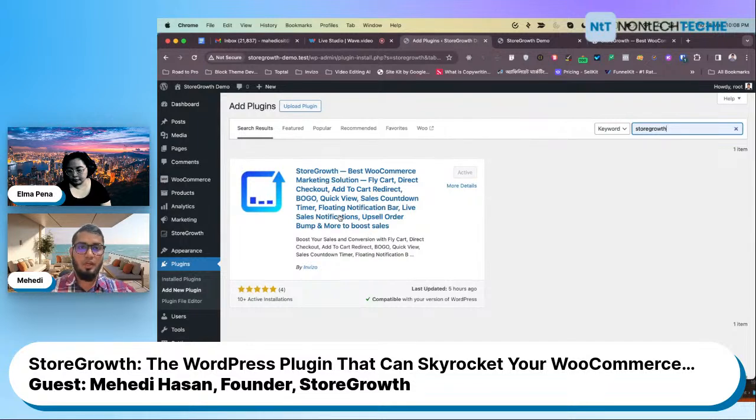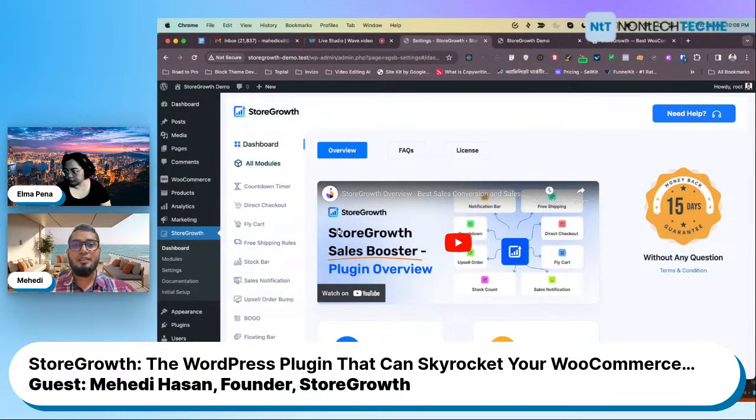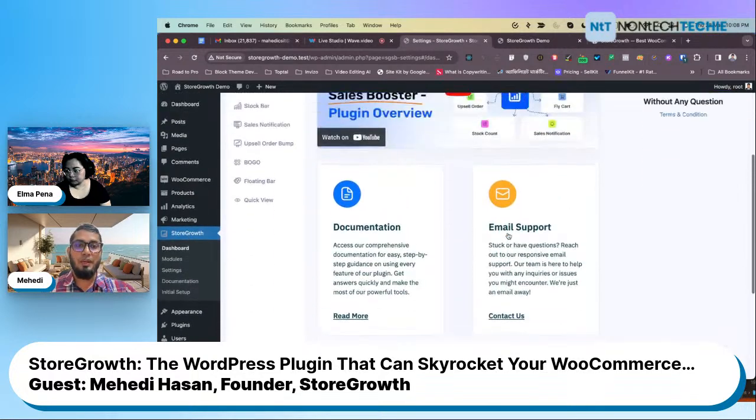Right now this plugin is installed and active. You'll see all the features we have that are mostly mentioned in the title and description. After installing the plugin, in the dashboard you'll see a menu called store growth. So here is the nice and clean store growth admin panel.